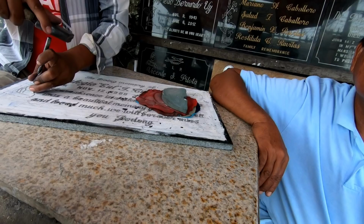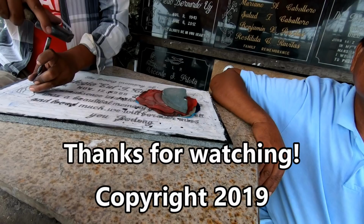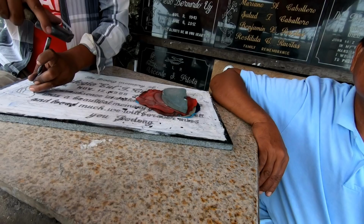If you have any answers to those questions, the one lady at the end there said it costs 15,000 or 17,000 to do the placement in the cemetery, and the one guy said 500 pesos to bring the plaque in and put it at the grave or the tomb. So I don't know what the difference is. There's some difference, if that means that she supplies the tomb, the plot, whatever. Would be interested to know that.